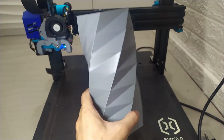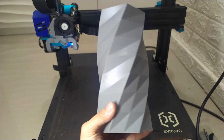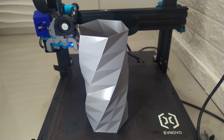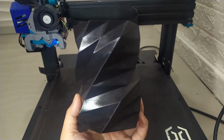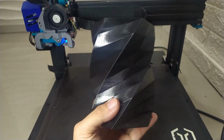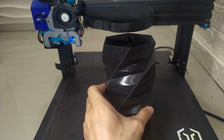Here are two quick vase mode prints to check whether or not the applied fix was effective, and as you can see, the prints turned out quite nice. Before I applied this fix, I can't even get a good result when printing in vase mode. So if ever you are experiencing the same problem as mine, go check your stepper motor drivers.